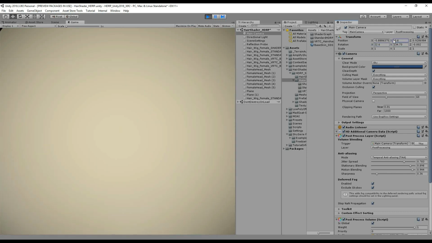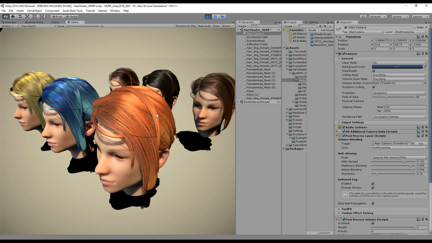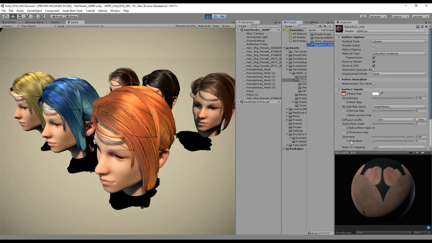Just moving these around a little bit. I've added just some skin, a setup for the skin, the subsurface scattering for the head here. Just to give you a little head start, I've added a base texture that came from my skin shader pack, and this is just to get you started with your setup. And I think this is a pretty good little pack.